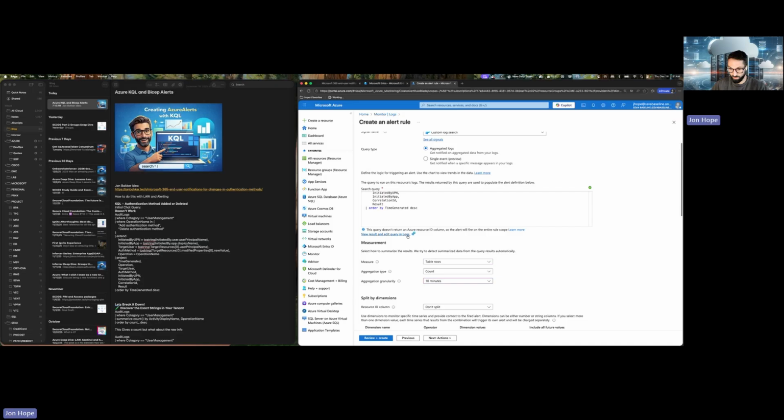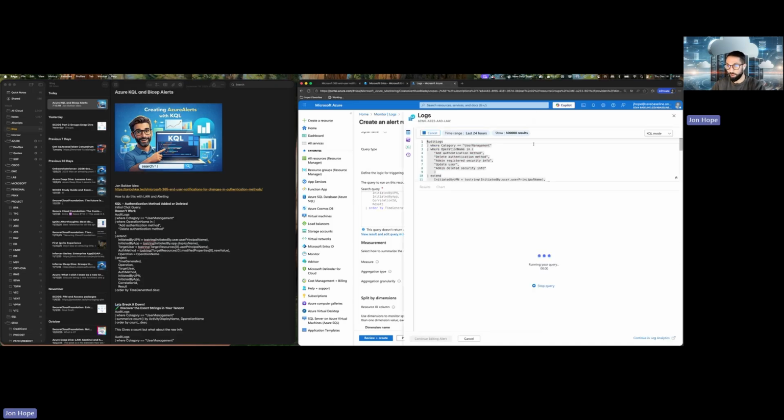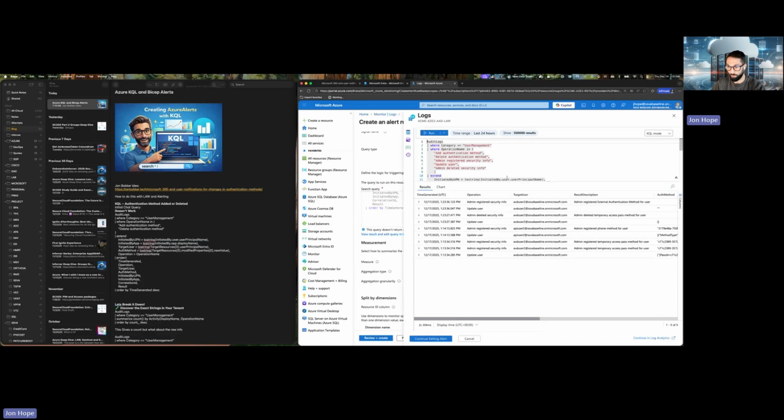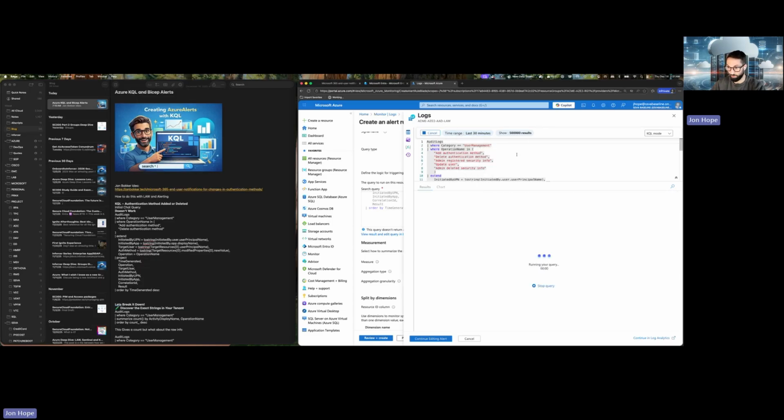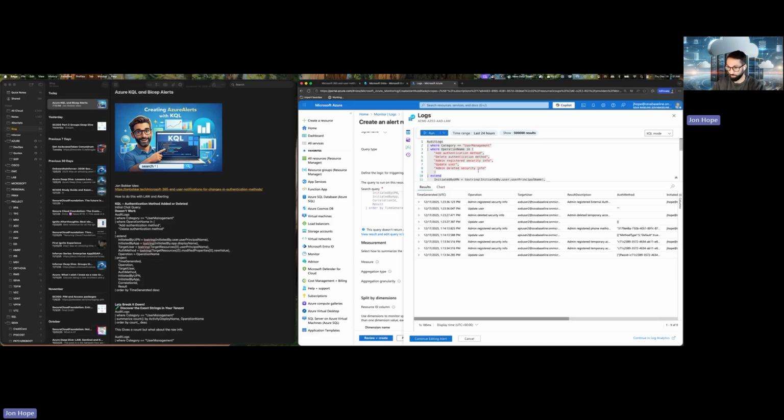So if you wanted to test it, you could actually view the results in the query. This is a 24-hour range. I did not do this in the last 30 minutes. There are no results for the last 30 minutes. So I did this yesterday, and it's showing me the data from a day ago that you did. So keep in mind, this isn't going to alert. We're going to try to test an alert after.